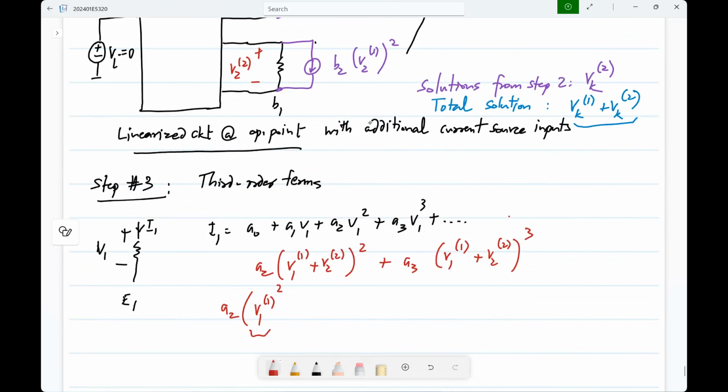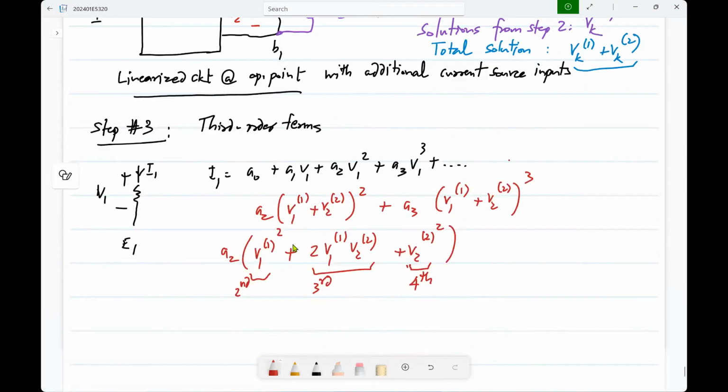this is the second order term. We have already taken care of this. This is the third order, first order getting multiplied by second order. Okay. And you also get, this is a fourth order term. So we only use the third order terms. Once you know the scheme, you don't even worry about the other terms. You just take this 2v1, v2 term.